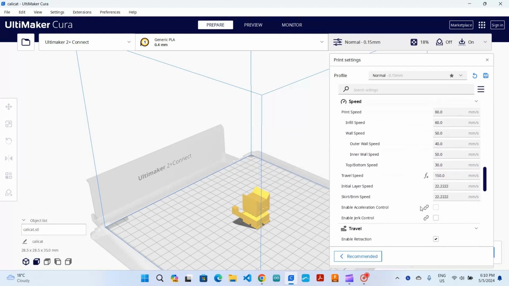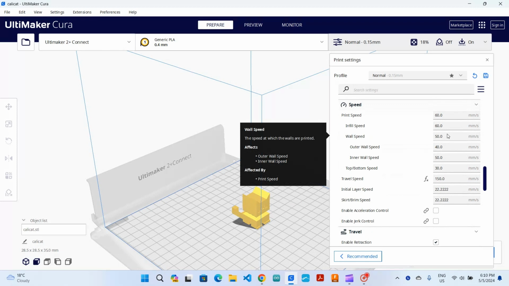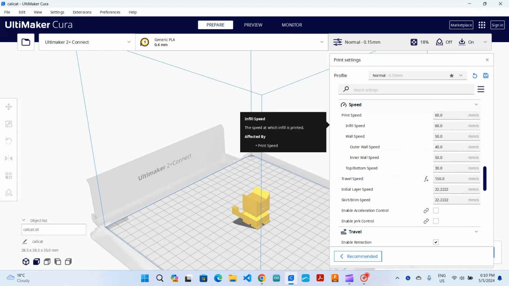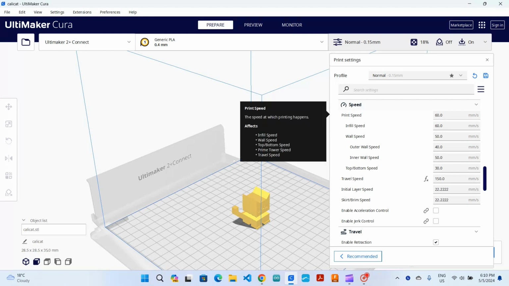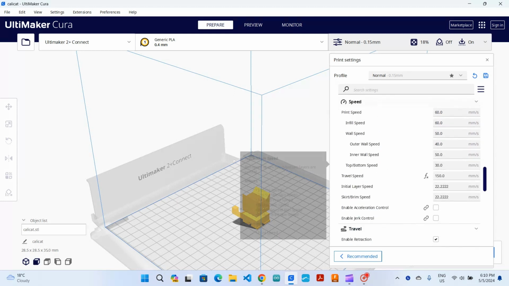The next thing is the speed. This also you shouldn't really have to change. Lower speeds generally do get higher quality, but it takes longer. So as a rule of thumb, you can leave this default. You can speed it up slightly, but really don't go past 80 because then you're really going to start sacrificing quality. And unless you absolutely need it quickly, just leave it at 60.